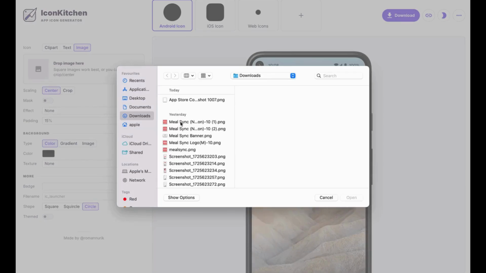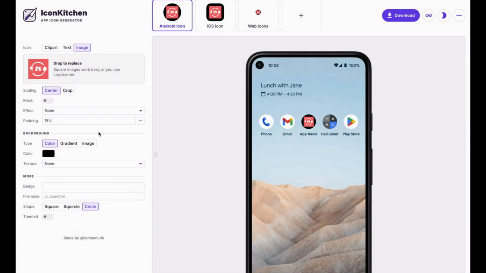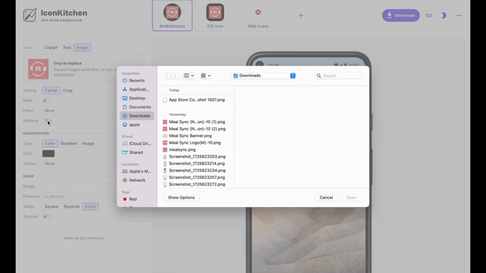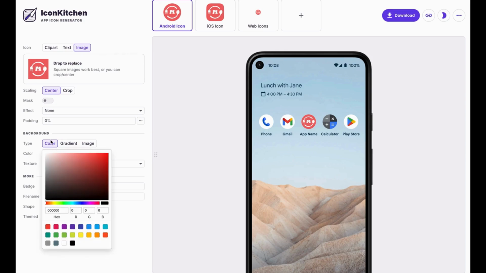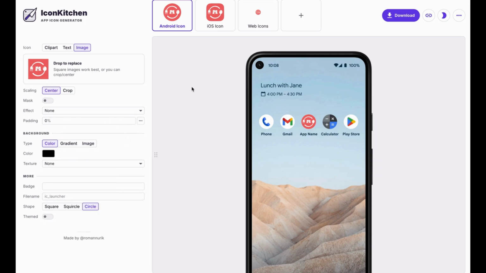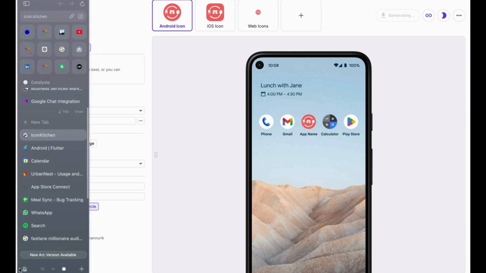Basically over here, let's say I selected this icon for my app. If you have your icon as an image, and you want to fit it, just remove the padding to 0%. Otherwise you can also use one more thing: go to this color selector option, and match the color to this one, and you can decrease the padding as well. Once I have the icons, I just download it. It will directly get downloaded in your browser without even showing any ads, and you can see my download is done.